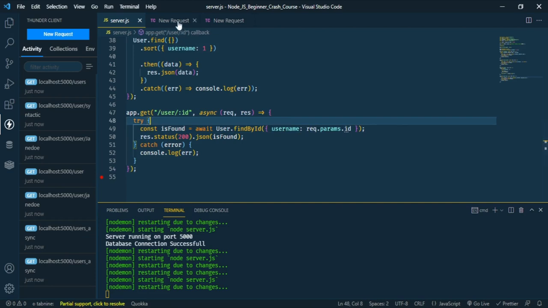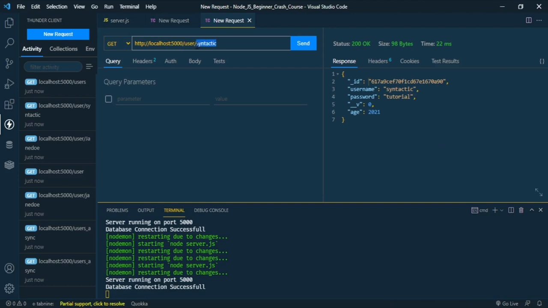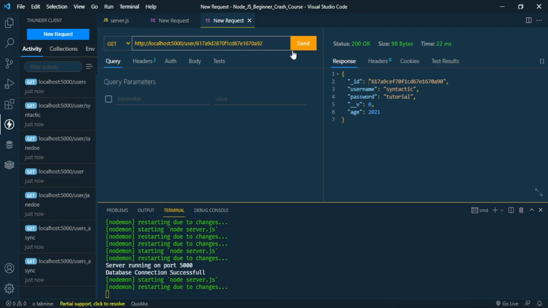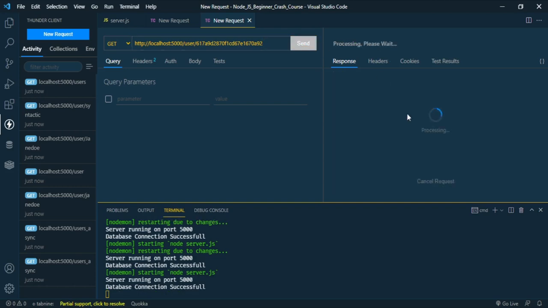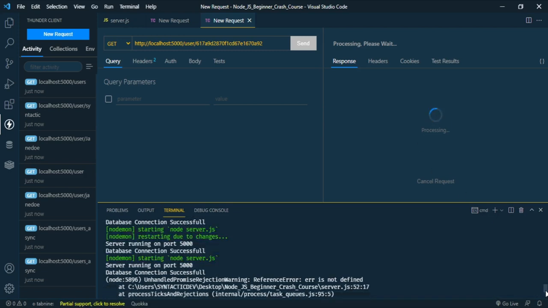And at the top, let's add in the ID right here instead of username. And send. I think it's reloading. I'm getting an error, so let's check at the top.